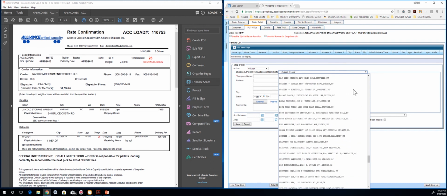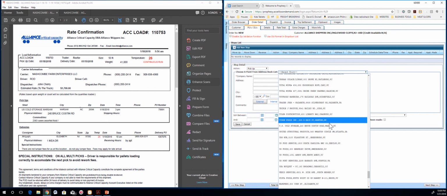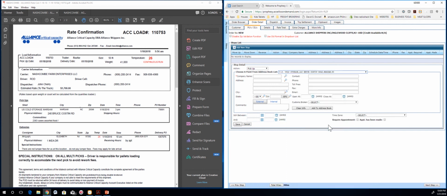And what you do is you just go down till you find US Cold Storage. And all the information that we got on this company is populated. Remember, hit the hourglass, then the drop-down menu, and then select the company, and all the companies that we dealt with are in there. You find the one you want, select it, and all of that populates automatically.